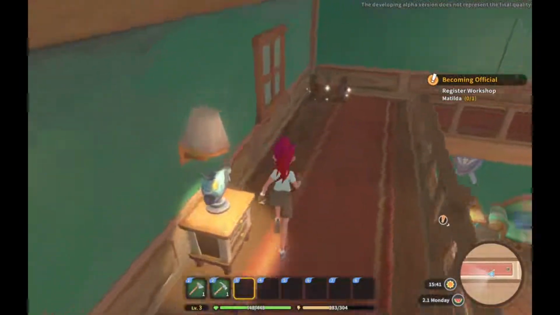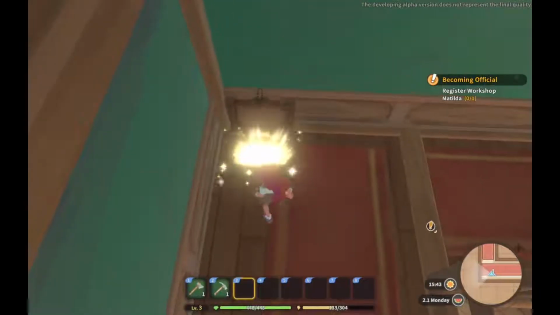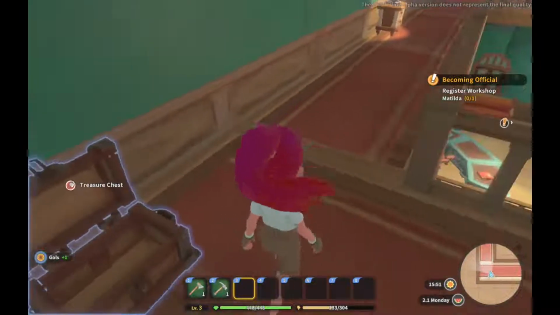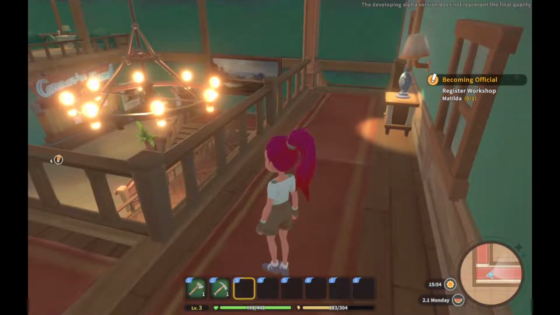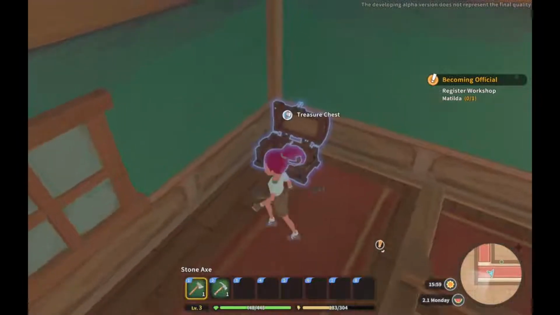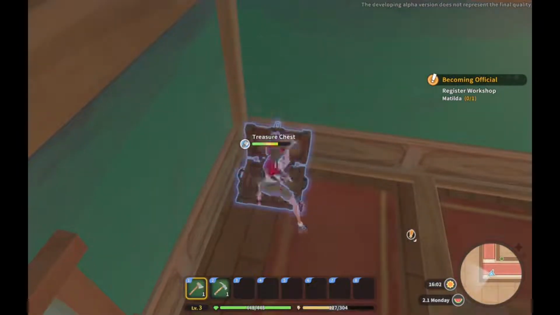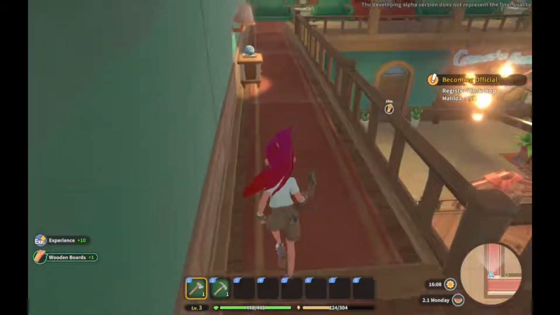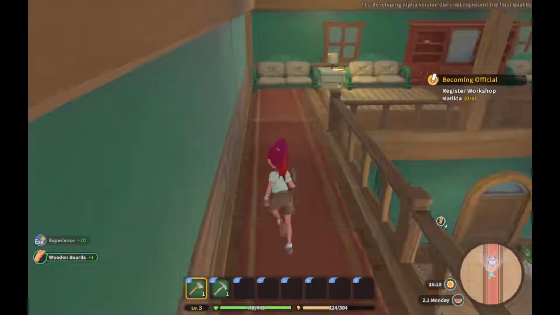Ooh. Is that a chest? It's a chest. One gold. Seriously? Dude, you had a whole chest that was holding one gold. Wait. I can break it now? Oh my gosh. And I get supplies from it. That's awesome!